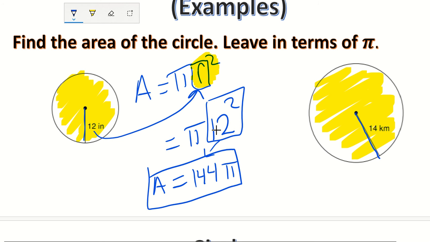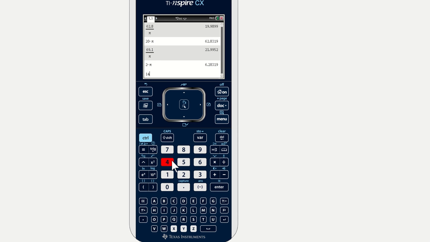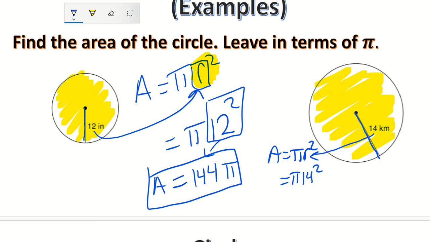Your assignment is going to be the same. Let's go ahead and work out this one. I'm going to use the formula, pi r squared, to figure out the area. I'm going to take 14 and plug it in where r is because we know that the radius is 14. So we have 14 squared. Let me go ahead and work out 14 times 14, which is 14 squared. Let me go ahead and use my calculator for that. 14 times 14 gives us 196. So this one would be 196. Don't forget about pi.